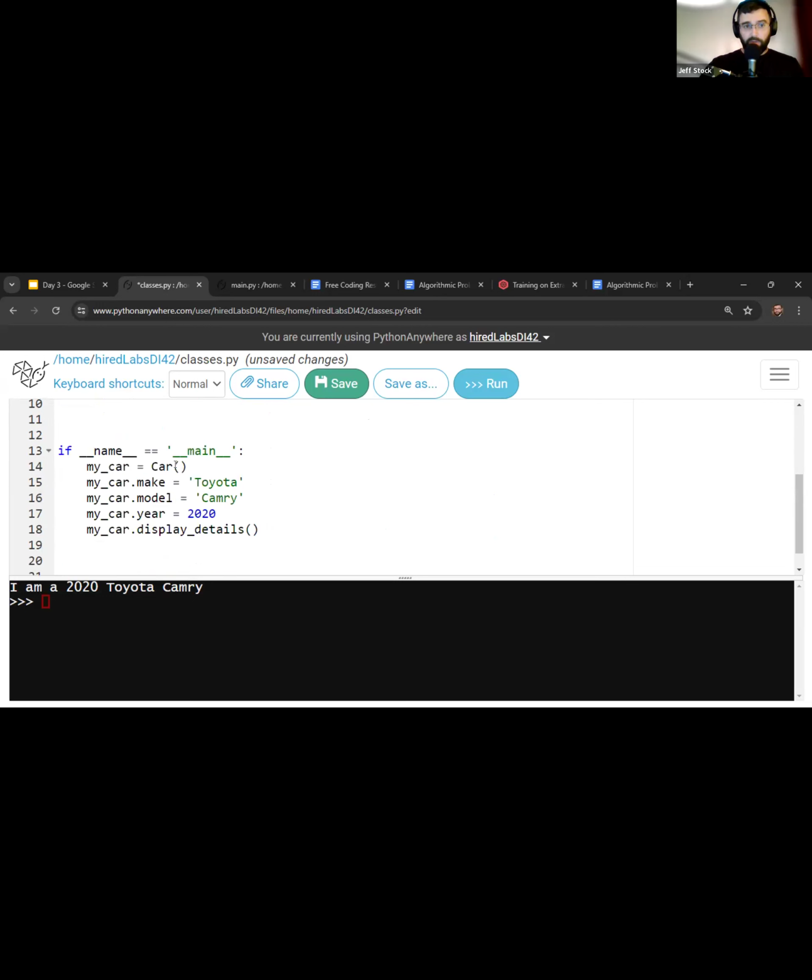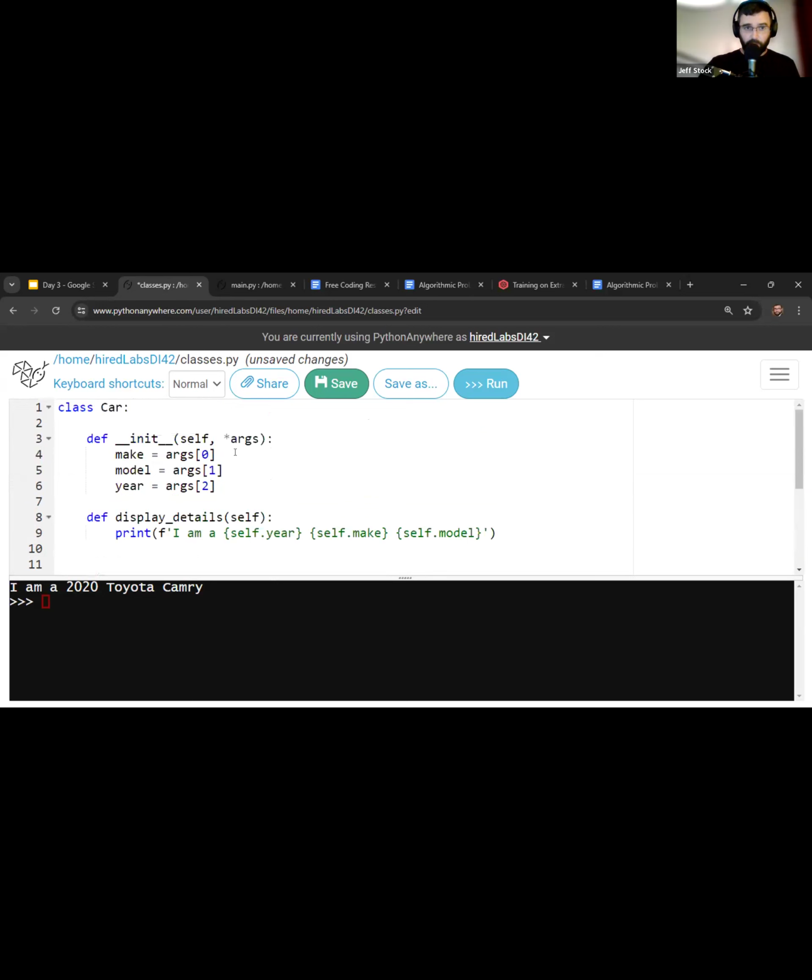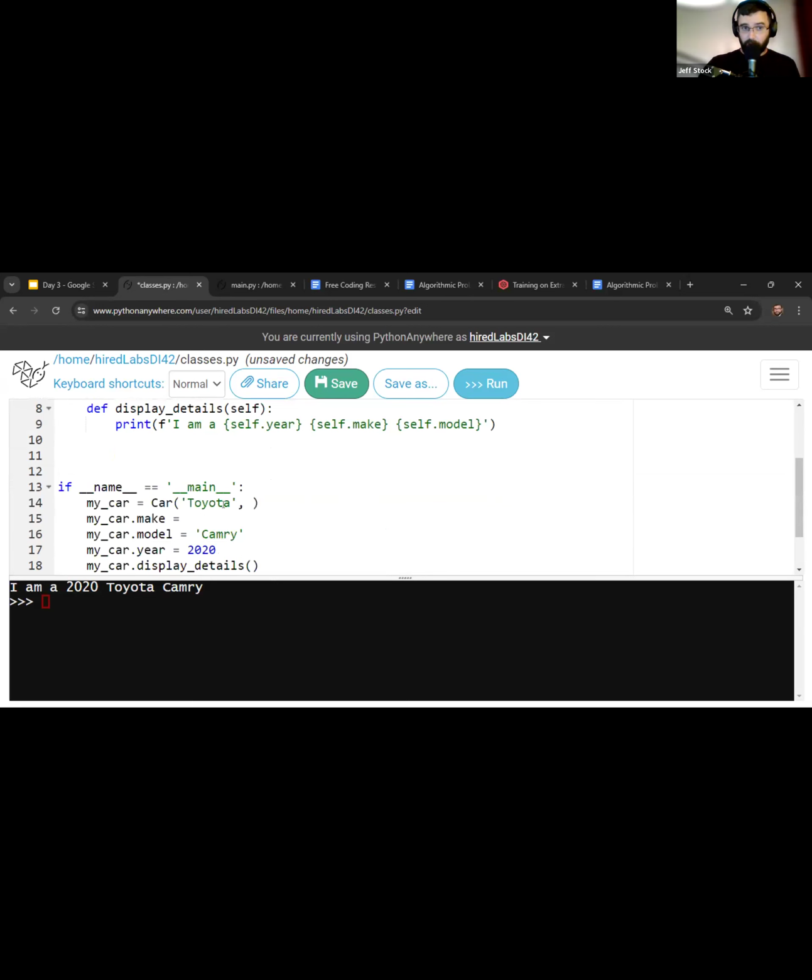That means down here we can put our make, model, and year as arguments to the instantiation. We can take out our Toyota string and put it right in here, and then a comma, because our arguments are separated by commas, just like when we were defining this up here. Our second argument is model, so I'm going to put that in here. I'm going to delete lines 15 and 16 because we don't need those anymore. Then the year, same thing, comma, move it up in here. So what I did, again, is refactoring: I moved those three lines of code into this.